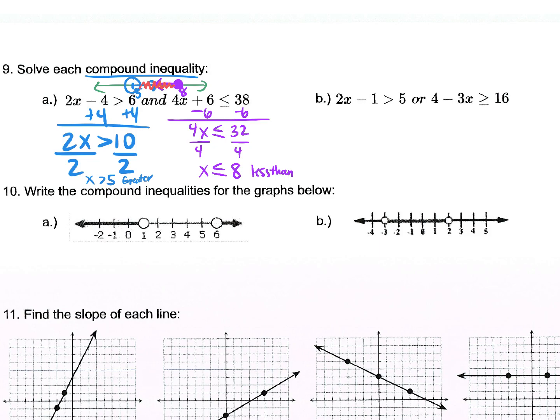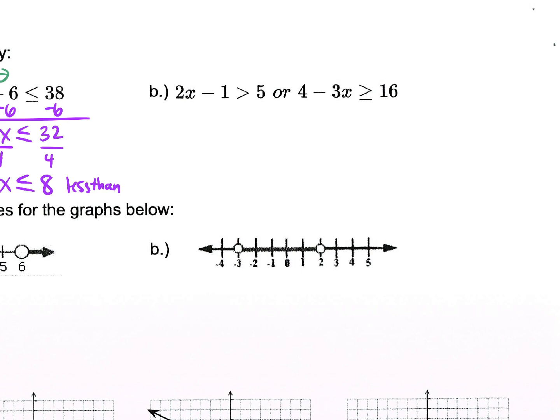So 2x minus 1 is greater than 5 means we would take 1, get rid of the negative 1 by adding it to both sides. So we get 2x is greater than 6. Then we would divide both sides by 2. You divide both sides by 2, you'd get x is greater than 3. The second equation, I'm going to do that one in green. We're going to do the same type of thing, but this one has a hidden potential for error.